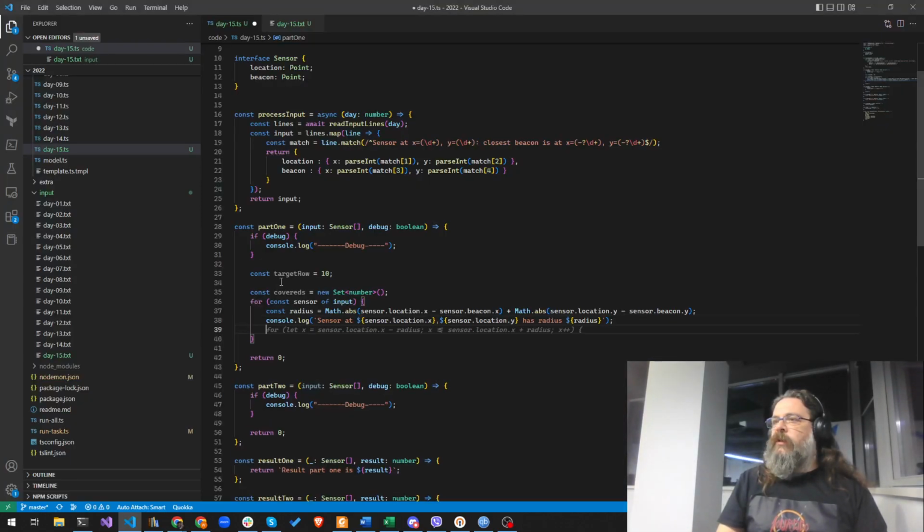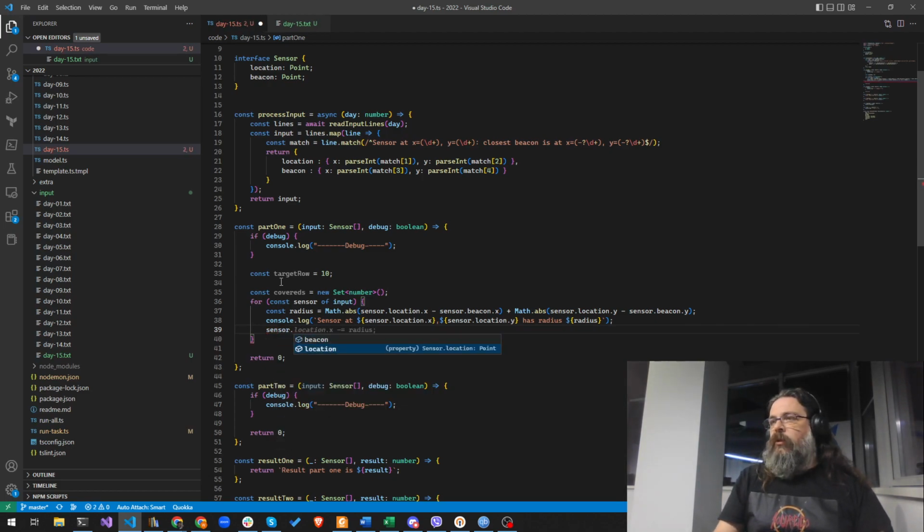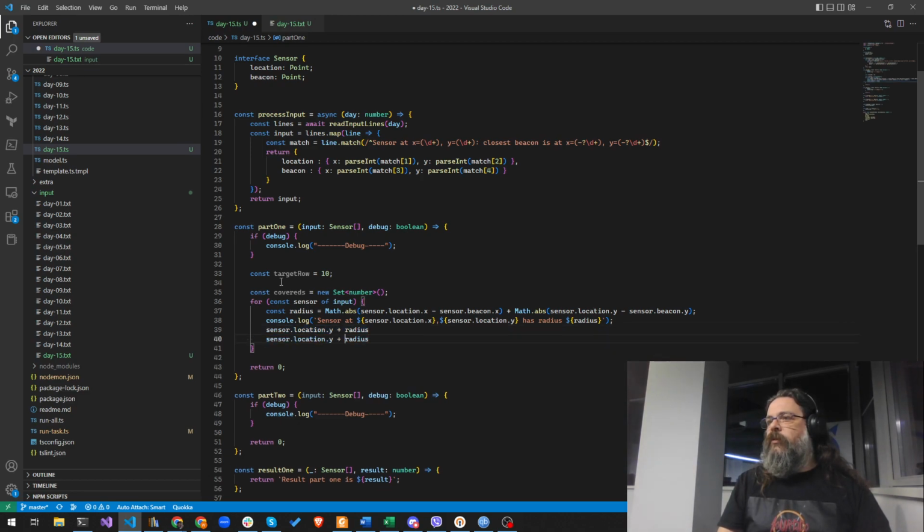So basically this means that this sensor has reached from sensor.location.y plus radius to sensor.location.y minus radius.